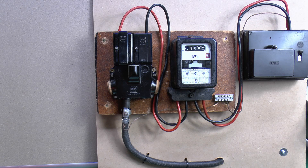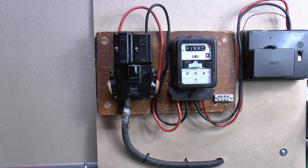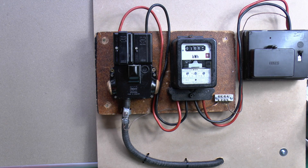Here's another scenario which someone did ask on Twitter - the deal here is what happens if this cable coming into your house, and the cutout or head here, is in the wrong place, or you need to move it for some reason. In the case on Twitter, somebody wanted to have this moved so they could waterproof the wall behind it, because it happened to be in a cellar or a basement. And the answer is that you most certainly do not attempt to move any of this equipment yourself. First of all because this doesn't actually belong to you - it's the responsibility of the DNO, or the metering company, or the electricity supplier.